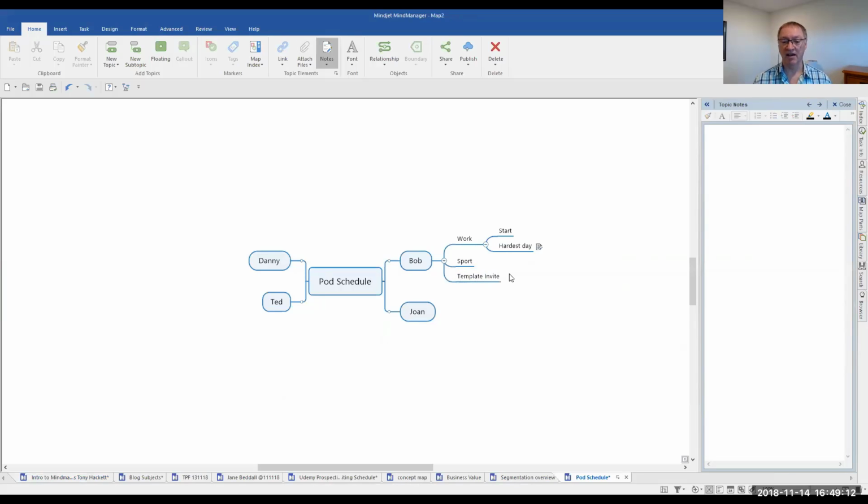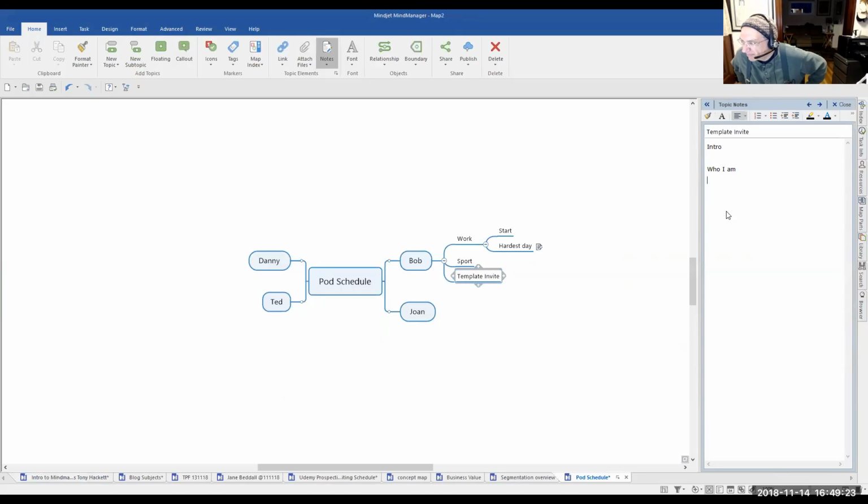And in that we have over here the words and intro, who I am, whatever it might be. Yeah. And there'll be a lot of standard stuff, but there'll be a little bit that will change. And it could be about work and sport for Bob, whereas for Joan, it's about work and family, or whatever the topics might be. And in a single place, we're now building out a template that's a framework that's also a single place to go to where we have this connectivity.